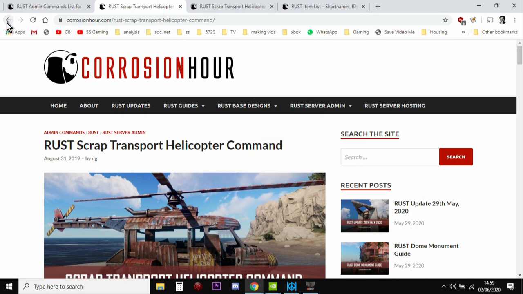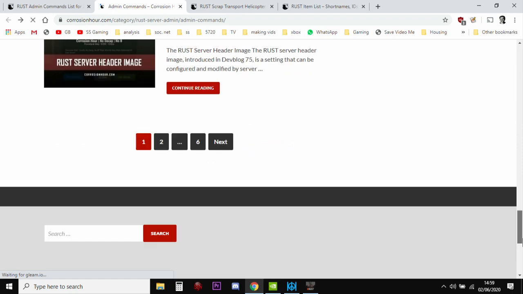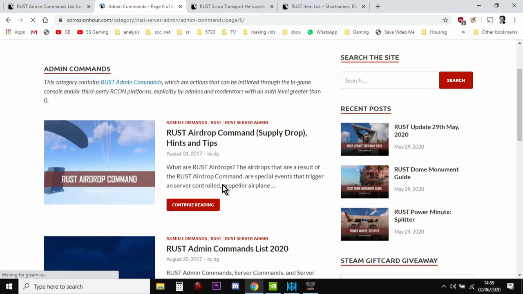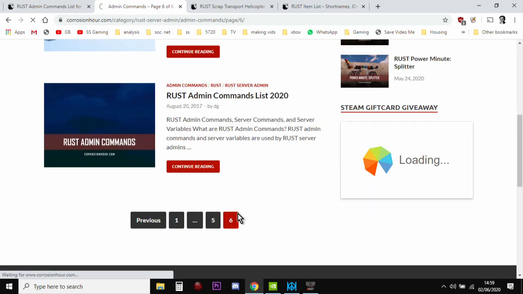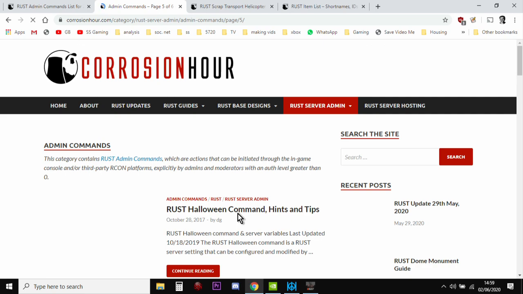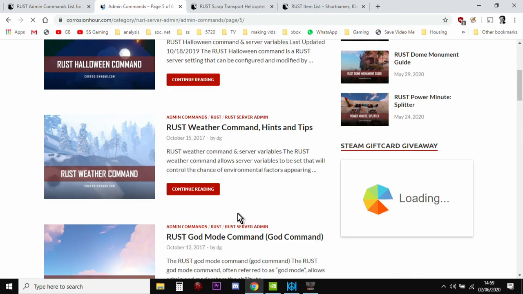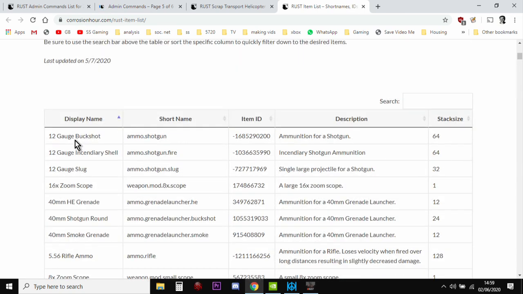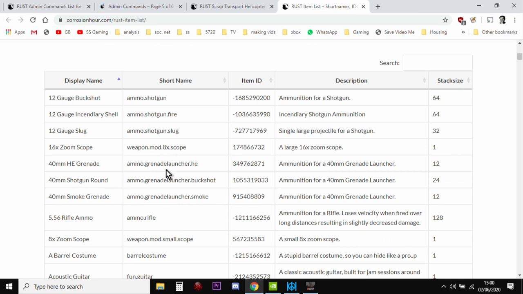And also what you tend to do when you're using this one is I would recommend you go to the bottom and start at the back. Start at 6, how to do airdrops, and then work your way backwards, looking through them, looking for the things that you'll find interesting that you may want to try on your server. And then when you want to spawn things in on yourself or give them to other players, there's the shortlist as well, which gives you the description, what the actual shortlist name is, you know, give ammo.rifle, and then the ID, and you can search and you can sort by alphabetical, reverse, or the other way. And it's very, very useful indeed.